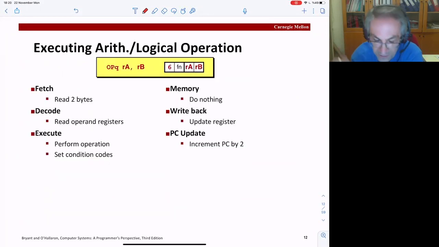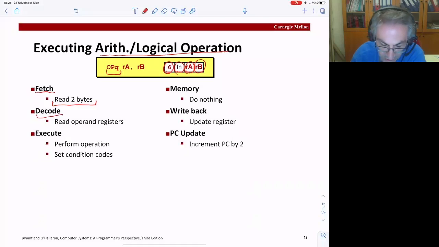So for example, if I have an arithmetic logical instruction, this was encoded as 6, function, rA, and rB. Now, in the fetch stage, I'm supposed to read 2 bytes because this is a 2-byte instruction. In the decode stage, I need to read the operand registers from rA and rB.